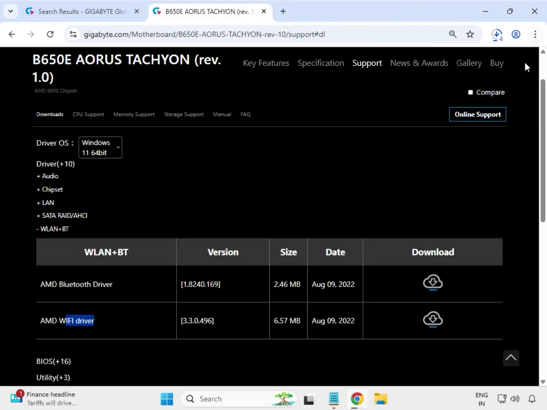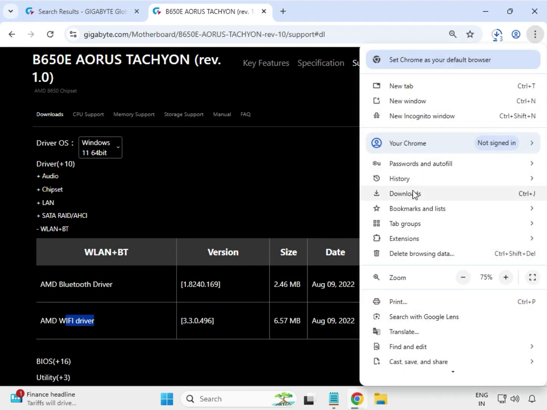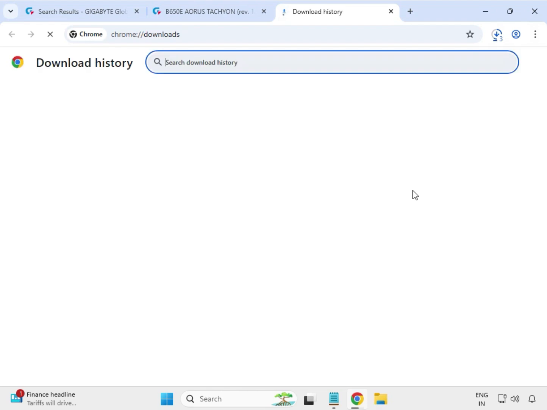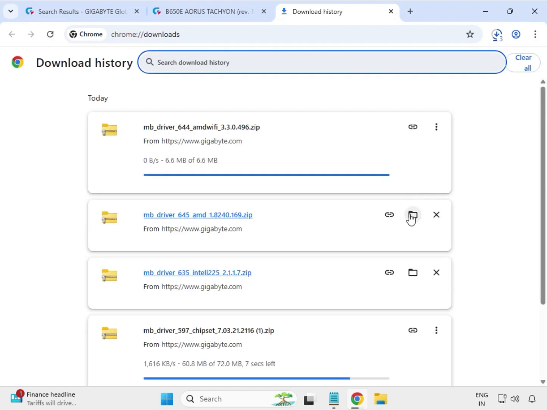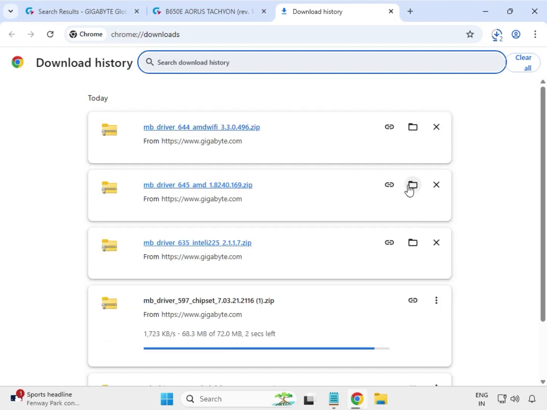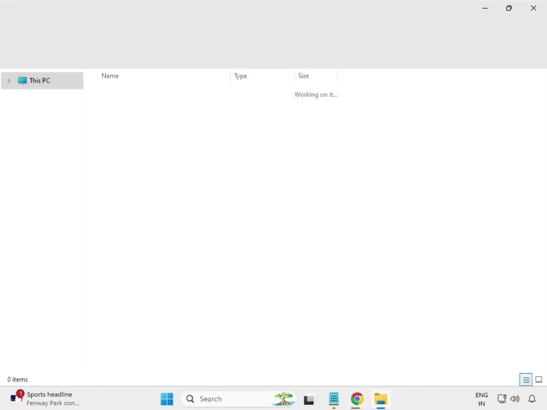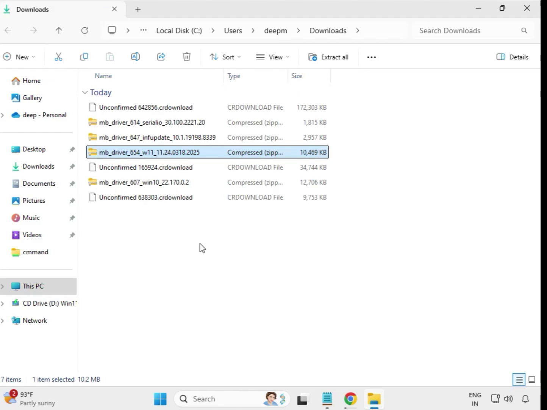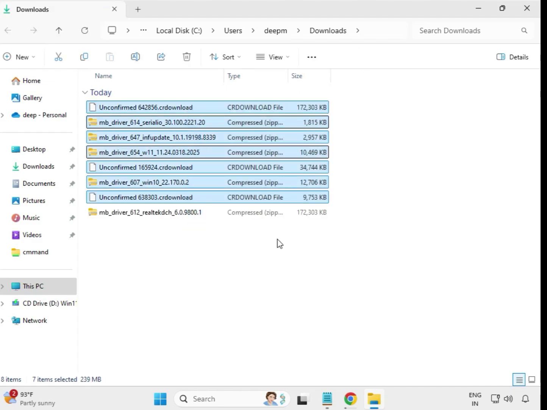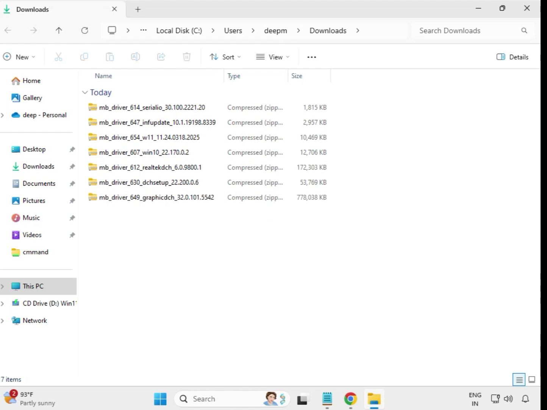After that click on the three dots, you can see in the corner, and then click on download. Your driver is downloading, you can see. Just click on this icon where it is downloading. Then after that I'll show you how to install. So this is your driver, so wait for it to complete. So guys, it is completed. So first download all drivers.